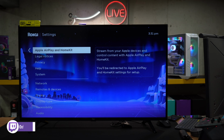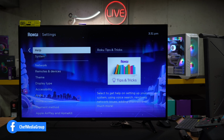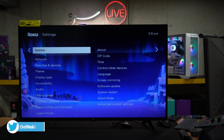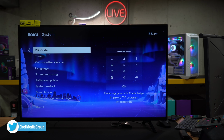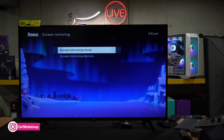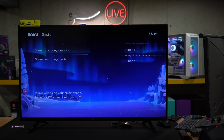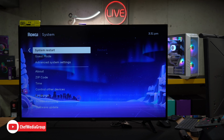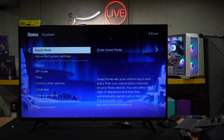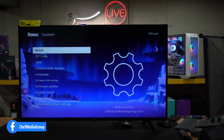Apple AirPlay in HomeKit. So keep in mind, we do have that option here. We'll come back to that. Legal notices, privacy, help if you want some tips and tricks. And then we have our system. So we have a couple more options here. If we want to control our devices, language, screen mirroring, if you want to enable that, you can do that. You can pick and choose your devices, right? Block devices, software update, system restart, guest mode for you Airbnbers out there, advanced system settings to conduct any sort of necessary reset, and then we're back to the beginning.